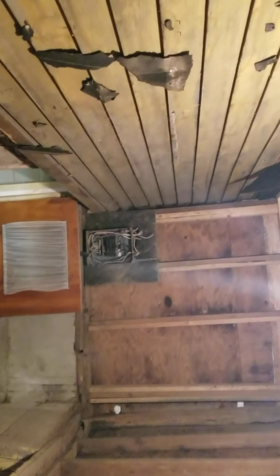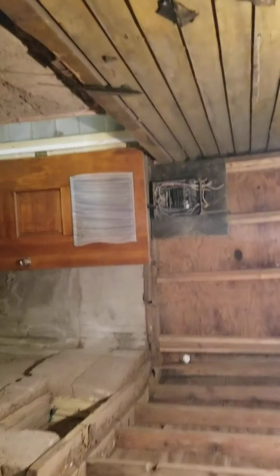Going to get that mounted, get this reframed, get this all cleaned up. And then Ron's picking up an exterior vent. I think we've got a couple of elbows here too, so we should be good there. All right.